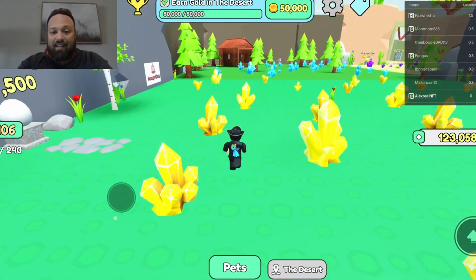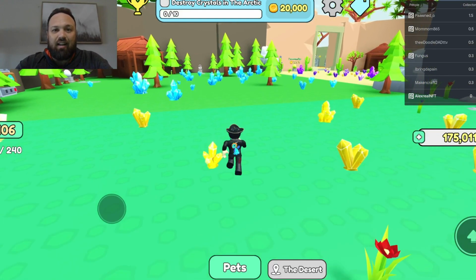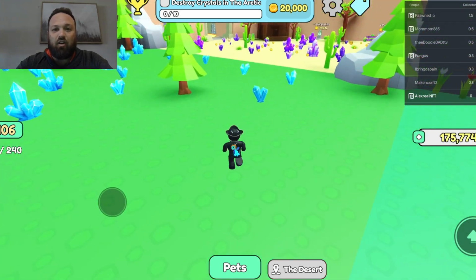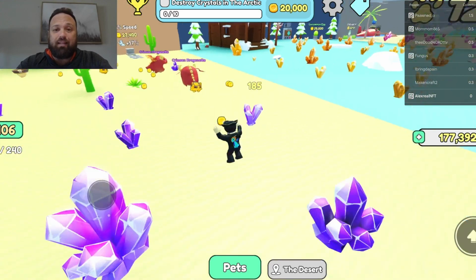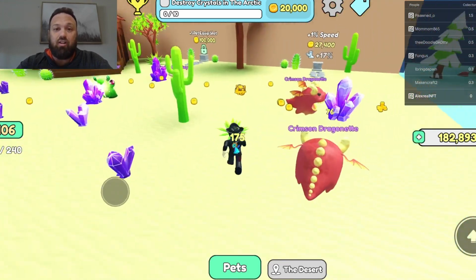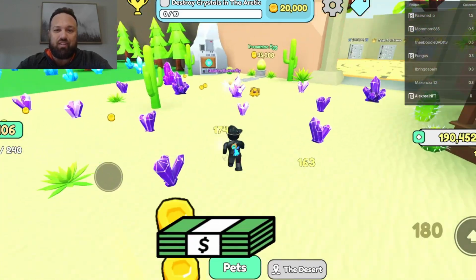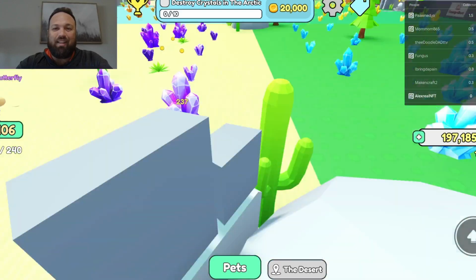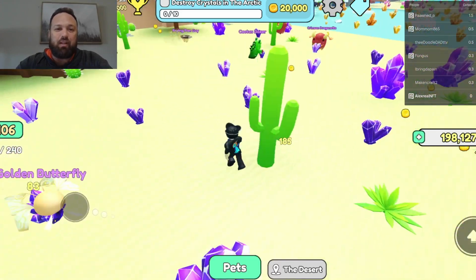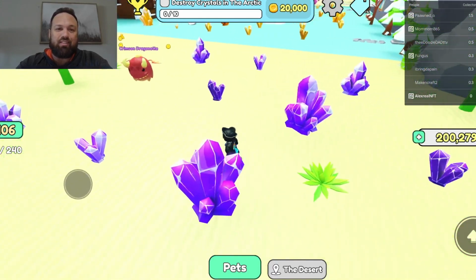And then you get tasks and you have to follow the task. Like right here, I just earned 50,000 for doing this task. Now it's telling me to destroy crystals in the Arctic. So basically, I'm going to run to the Arctic and I got my top pets. Let me collect all the money first because I got a lot of money in this section here. I want to make sure I collect it all. I don't want this money to go to waste, because then you can use this money to buy different eggs and stuff. And I'll show you what that looks like in a minute, guys.